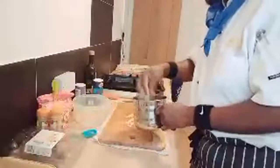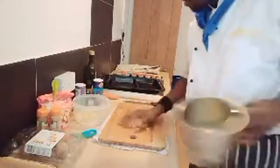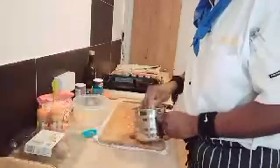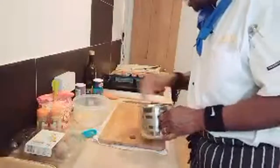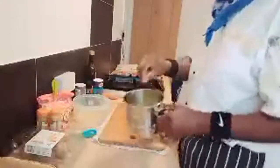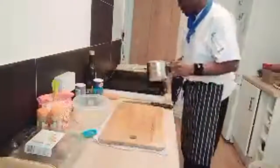Now I'm gonna put that in a saucepan and steam that for about 5 minutes, because I'm gonna be using my lovely potatoes in my lovely sauce fillings. So a little bit of water and potatoes. I'm gonna put that on now. So I'll allow that to boil away.